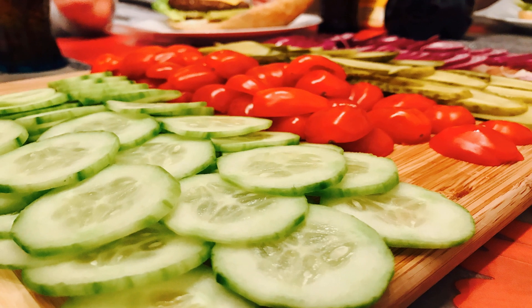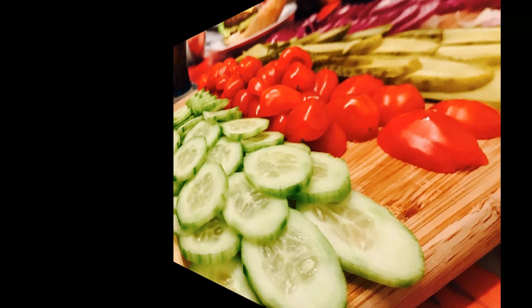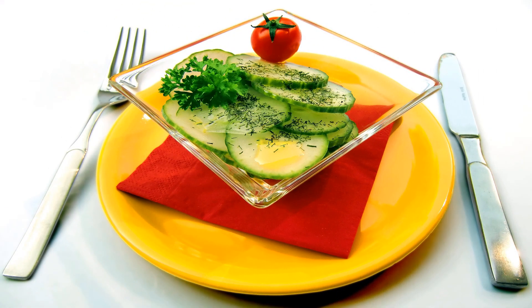While that's in the oven, combine the cucumbers, kale, spinach, avocado, pomegranate seeds, and raisins in a large salad bowl. I love the natural sweetness the raisins add. Pop it into the fridge to chill while you prepare the homemade dressing. Whisk together the dressing ingredients — lemon juice through salt and pepper — and chill.